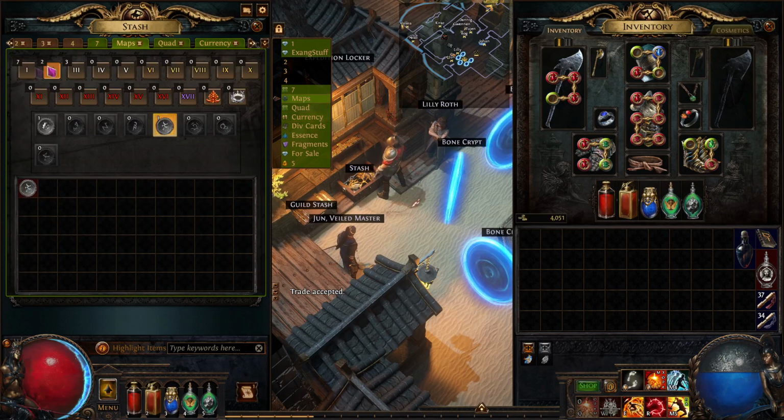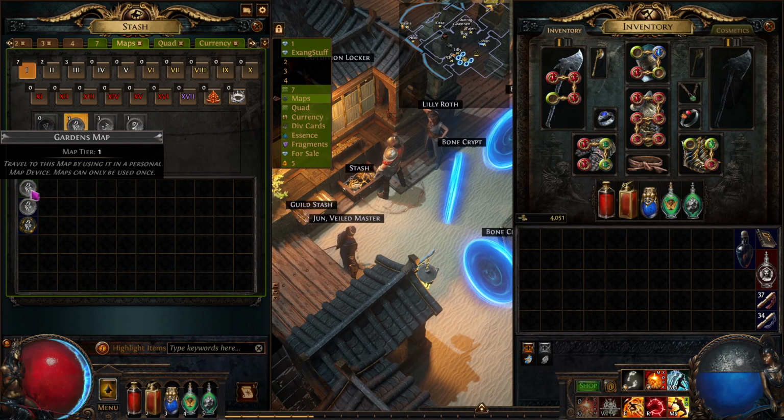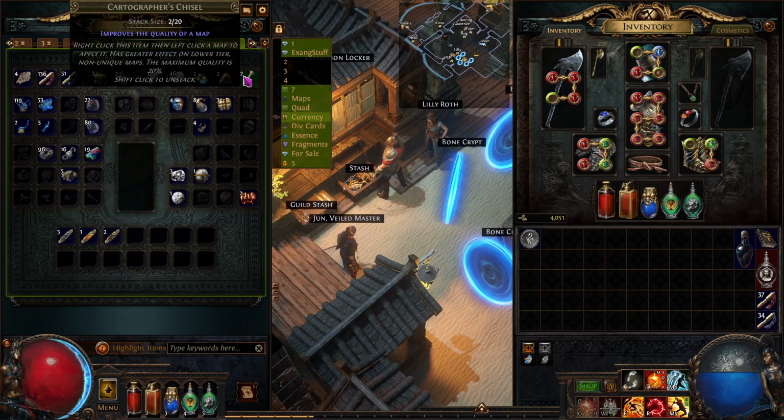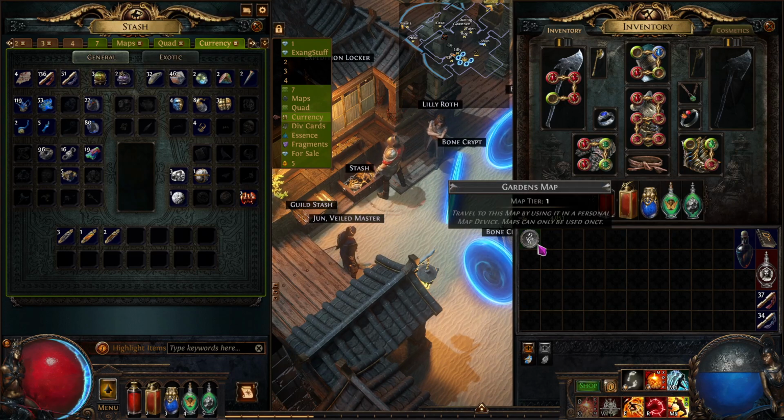So let's go back to maps. Let's try this map, the gardens. We're not going to do this blighted map because I don't have any points into blight. So we're going to take this gardens map. Okay, this is something. You can increase the quality of your maps up to 20% by using these cartographer's chisels. I think that generally increases the item quantity and rarity as well as monster pack size.